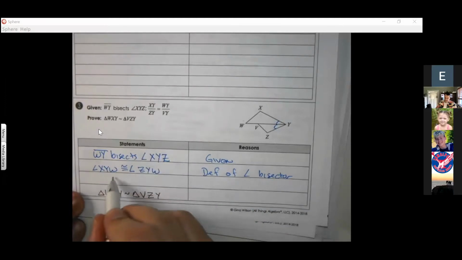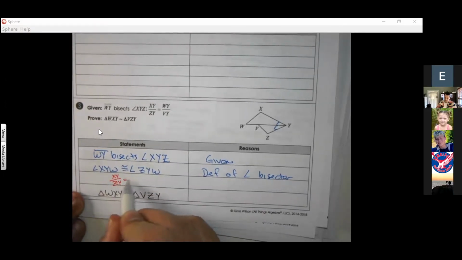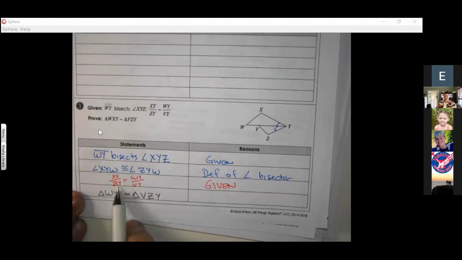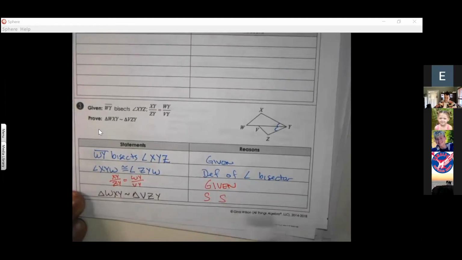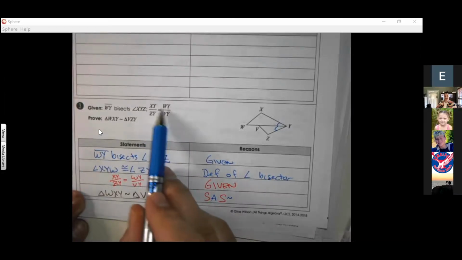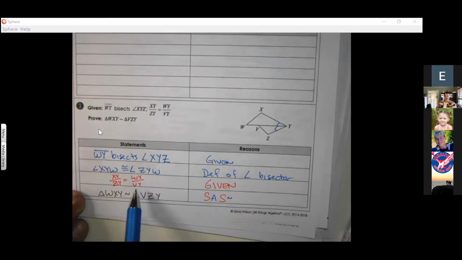Now I'm going to take my second piece of information. XY over ZY equals WY over VY. The fact that they tell us that this angle, this side pair and this side pair are in proportion gives me how many S's? Gives me 2, doesn't it? So that's it. It's almost trivially stupid to do a proof with sides because they pretty much got to give you the sides. And if they did an SSS, it would just be here's one pair, here's another pair, done, SSS. So these ones are actually easy.